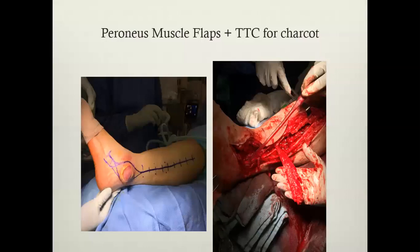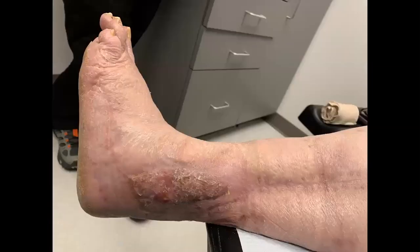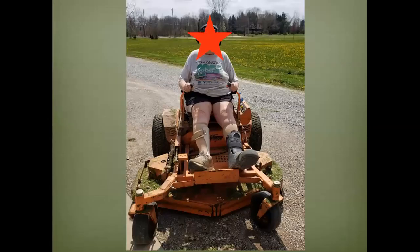This was a Charcot case, and she was walking very embarrassed, and she developed this lateral malleolar wound. We did a big excision like you see here, because a lot of times you can see, oh, that looks granular, it looks healthy. It's not. It's been there for a year. It's not healthy tissue, and you've got to really cut it out. So we did a brevis flap here, and she was a bigger lady, so this muscle was actually pretty bulky. Your brevis flap, not all the time will be this big, but she went on to do great. And now she is riding on her tractor and doing wonderful.